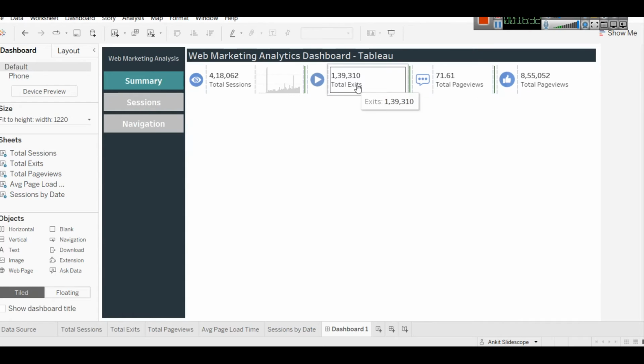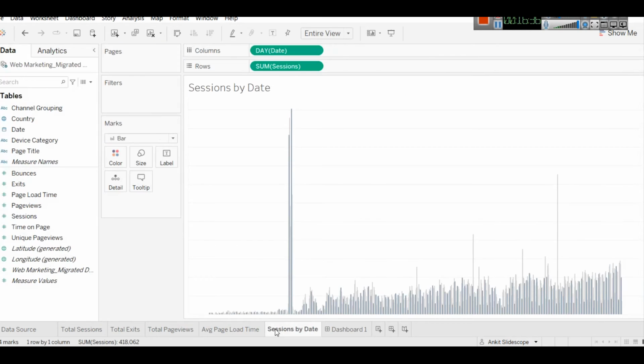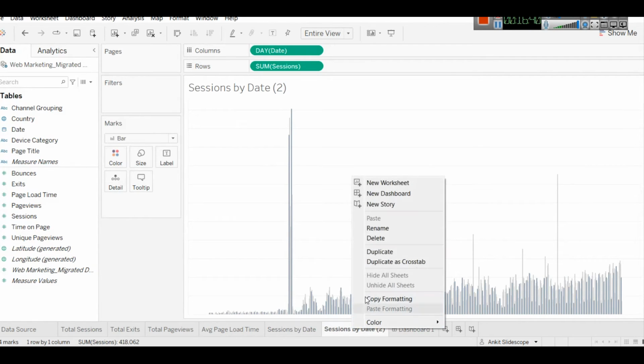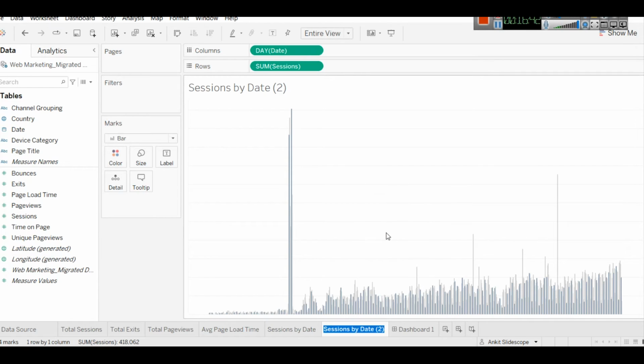And I also want to show the total exits graph here. So this is sessions by date. I will simply duplicate it, and I will say page views by date. Let's not waste time on sessions or anything else. So page views by date. And I will simply replace sum of sessions with page views.